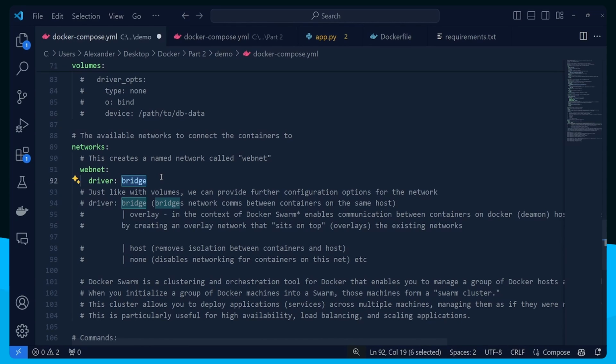Now, a host or a Docker host is essentially a machine on which the Docker daemon process runs. So normally, all of your containers will be running on the same host, and using the bridge driver will allow those containers to communicate as long as they are on this network. So basically, the idea here is that you're defining a network and all of the containers within that network will be sharing this property.